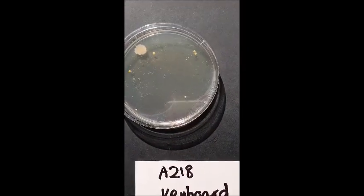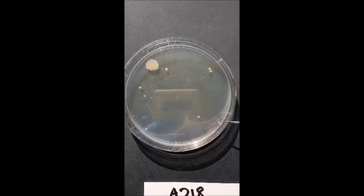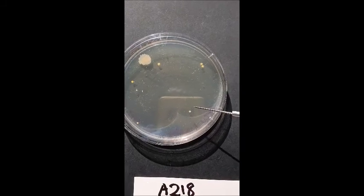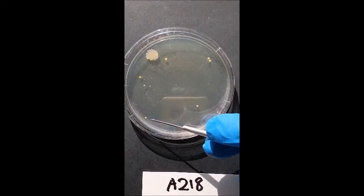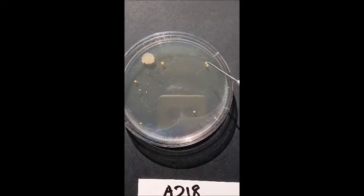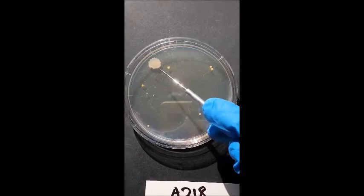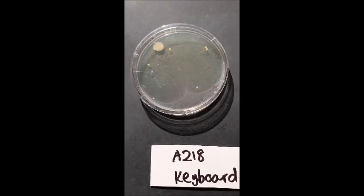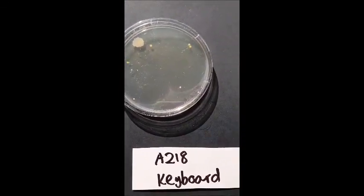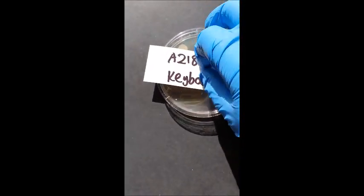So I'll just count them out. We've got the white ones. There's 1, oh, that's not a white one, that's a bit of plastic. 1, 2, 3 of the white ones. 1, 2, 3, 4 of the yellow ones. And one of these big ones that could be a mold or a fungus or a bacteria. I don't know off the top of my head.